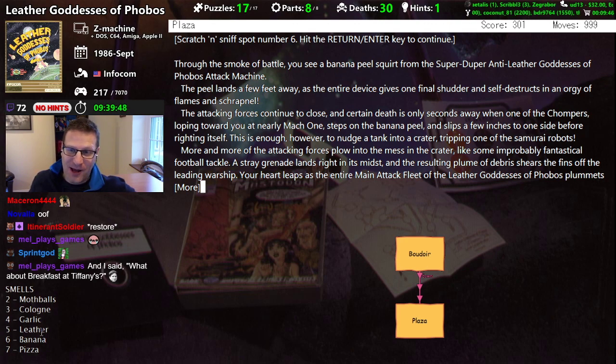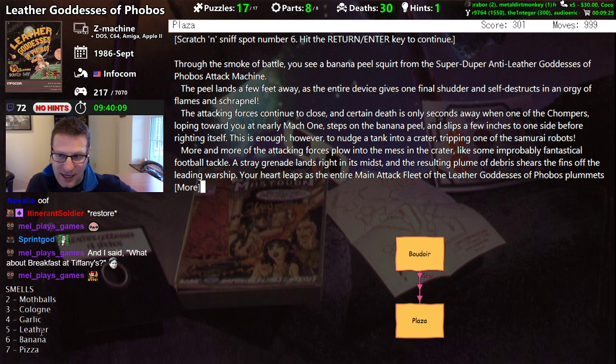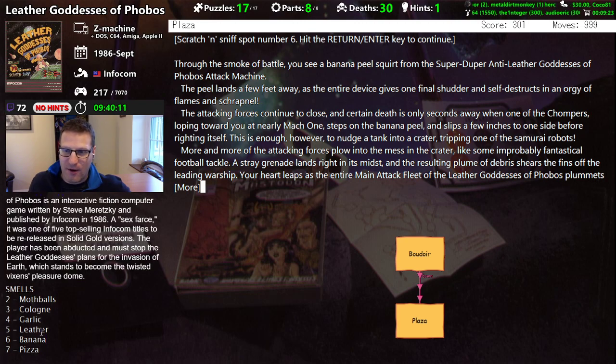The peel lands a few feet away as the entire device gives one final shudder and self-destructs in an orgy of flames and shrapnel. Shrapnel spelled with a C, apparently. The attacking forces continue to close, and certain death is only seconds away when one of the chompers, loping toward you at nearly Mach 1, steps on the banana peel and slips a few inches to one side before righting itself. This is enough, however, to nudge a tank into a crater, tripping one of the samurai robots. More and more of the attacking forces plow into the mess in the crater like some improbably fantastical football tackle.